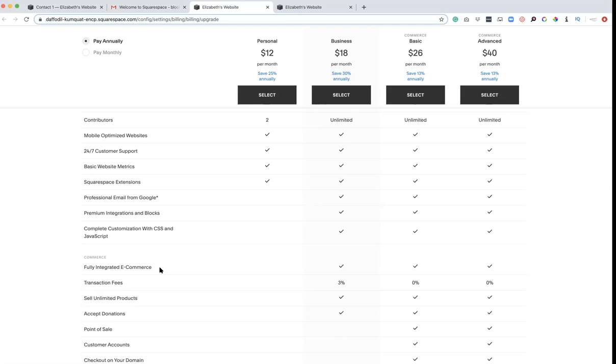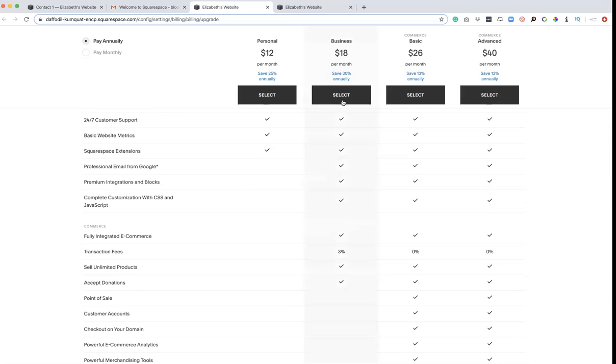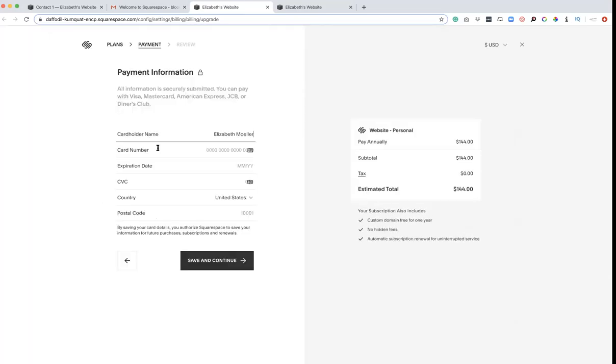I mean, sometimes it's a piece of code, sometimes it's a marketing tool that you are going to add to your site, and it will say, hey, you need the next plan up, and then it's a click of a button, it has your credit card on file, and you'll just upgrade. So for the sake of keeping things easy and not knowing which direction your site is going to go, you'll click the personal plan and you'll hit select, and it will prompt you to enter all of your information here in your total. So I want to show you how to change that domain.